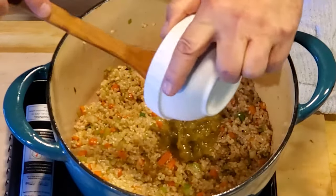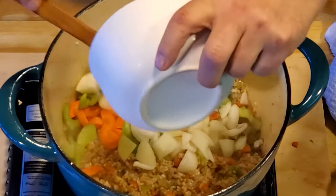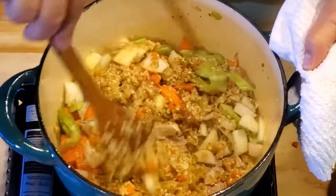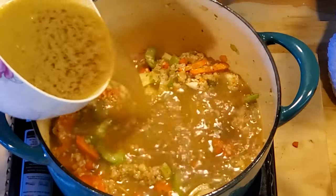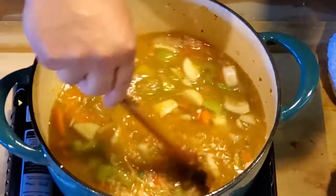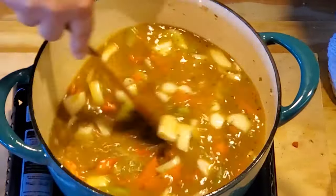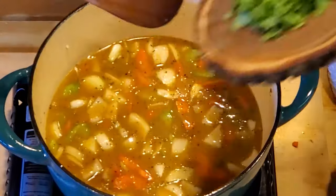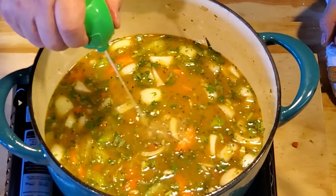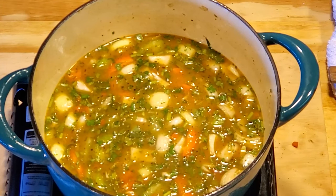Then add the half can of chili peppers and the pureed tomatoes. Mix it all together, then add the rest of the onions, carrots, and celery. Season with a pinch of salt and pepper and mix it all in. Now add the four cups of chicken stock. Keep in mind that with the oil, butter, and tomatoes, the rice will absorb some of that — so if you like perfect rice, only add about three and a half cups of stock. I like overcooked rice with this type of dish, so I threw the whole four cups in. Now add the cilantro, season the beans and throw them in, and then the lime juice. It would be so much tangier with fresh limes, but quarantine is what quarantine does, and I don't have fresh limes.